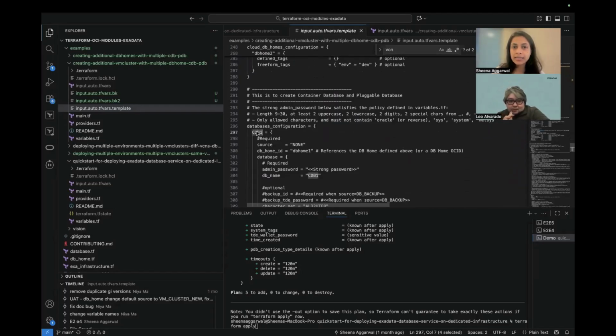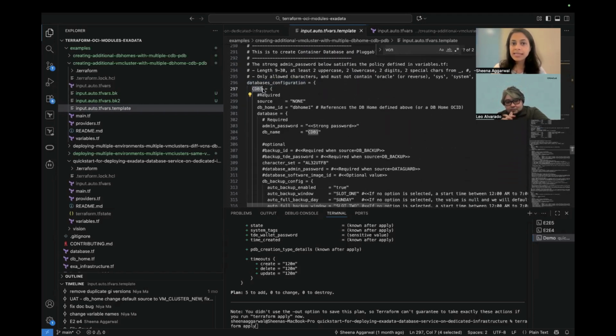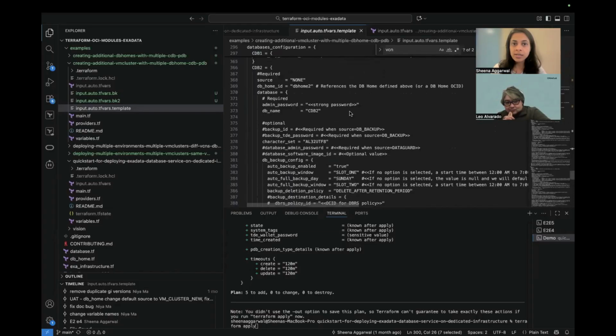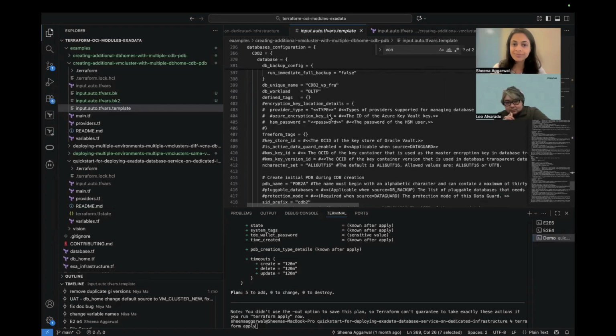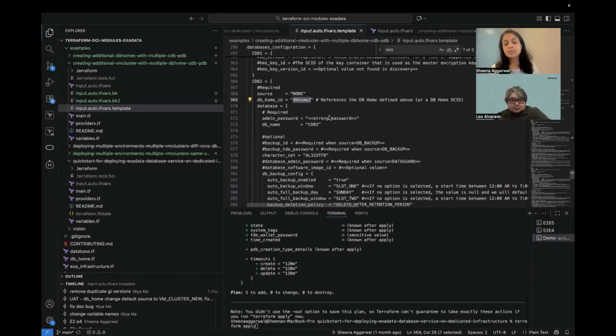Similarly, for the database configuration, I can specify that I want my CDB1, which is the container database 1, to be in my DB home 1. And after all of the other configurations, I can add one more container database and specify that I want it to be inside DB home 2. So that's how we map all of the infrastructure, multiple VM clusters, container databases and DB homes.